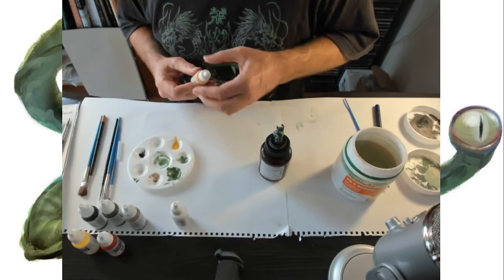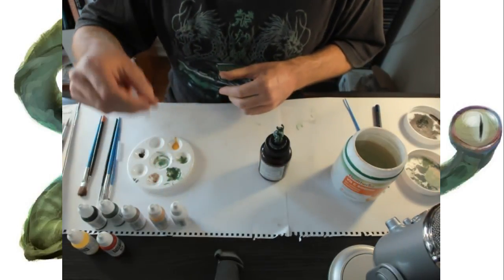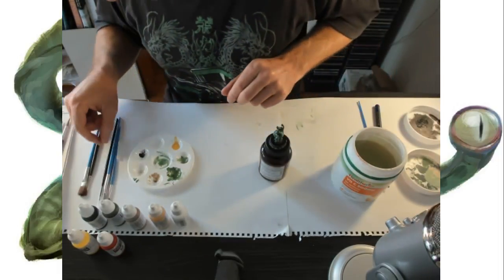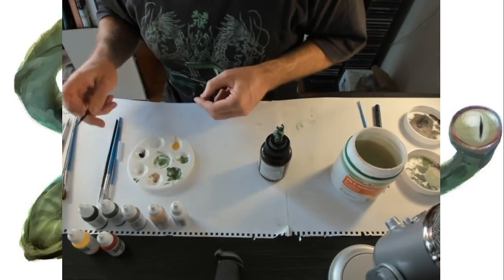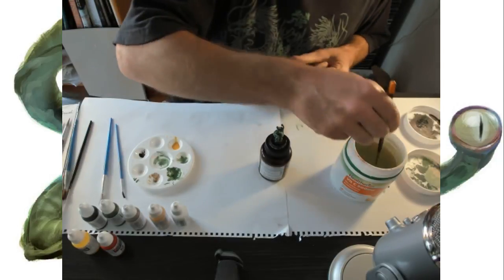That was more than I was expecting. Oh, darn. That's a lot more. Whoops. Okay, so that brush is just not going to be good enough for this job, so we're going to go with something else.